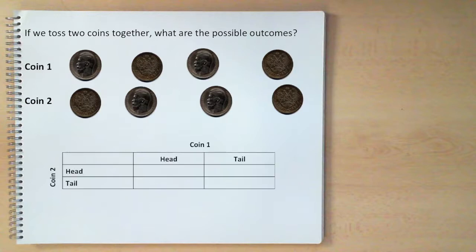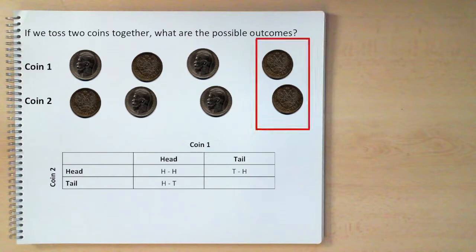Now you can throw the coins all day if you like, but you'll find there's only 4 different ways that 2 coins can land. And if we look at this in a table with coin 1 across the top and coin 2 down the side, coin 1 can either be a head or a tail, and coin 2 can be a head or a tail. So if we look at the different outcomes as they occur above, we can see that the first outcome is head-tail. The second outcome is tail-head. The third outcome is head-head. And the fourth outcome is tail-tail.